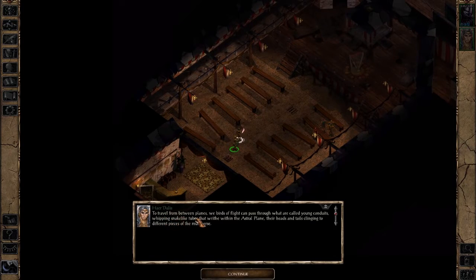To travel between planes, we birds of flight can pass through what are called young conduits, whipping snake-like tubes that weave within the astral planes. Their heads and tails cling to different pieces of the multiverse. The planar stone acts like a charm upon this conduit, bringing them to us that we might enter and pass through. Miss Rhaenys is playing the stone as we speak, so that our company might slip through our hunter's grasp and find another stage. The play must go on, you know?